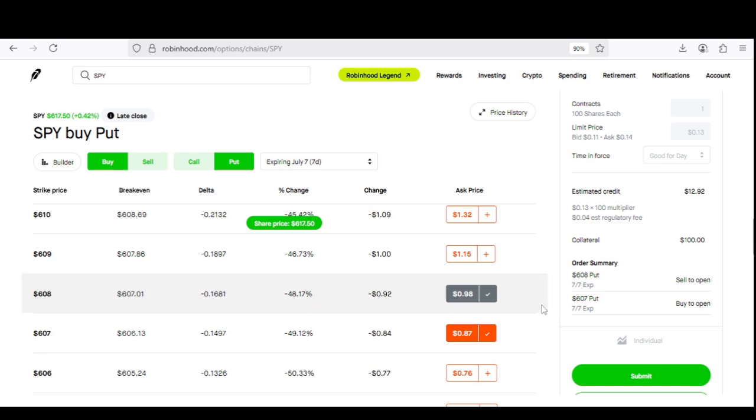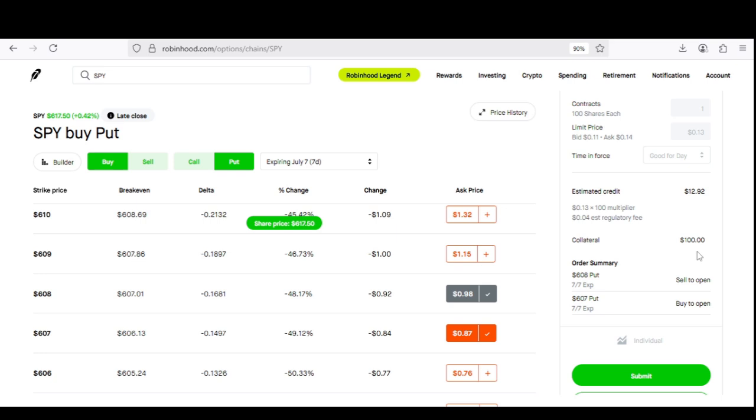Now, the other exit strategy you can use is that if the trade is going against you, simply close out the trade, take your losses, and go ahead and do the trade again. Now, if the trade is going against you and you decide to close your losses, you're not going to lose the entirety of your collateral. It's going to be the amount of percentage up or down you are on the trade.